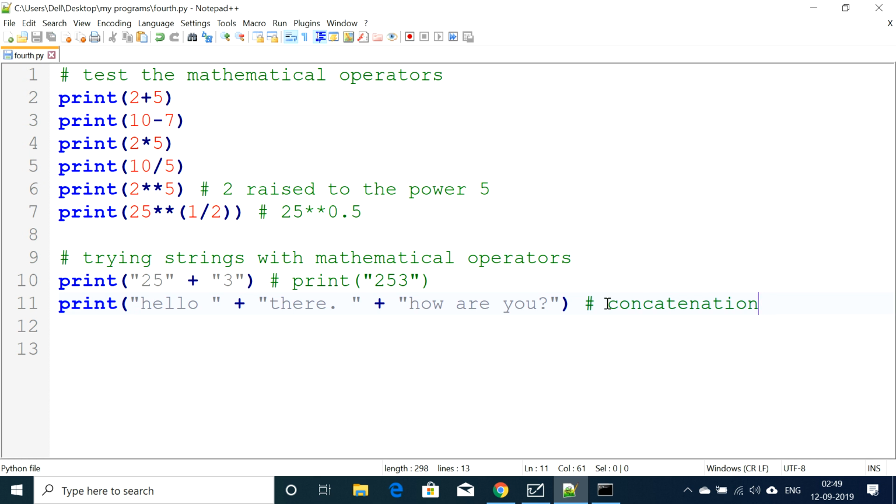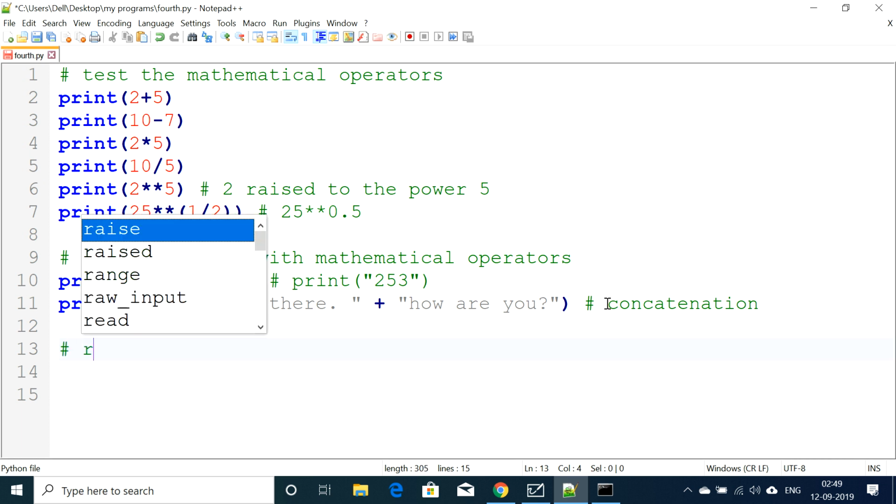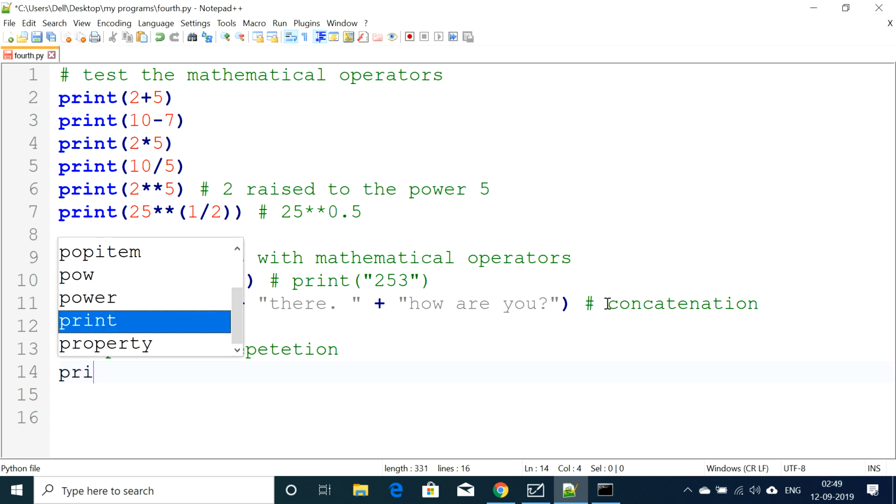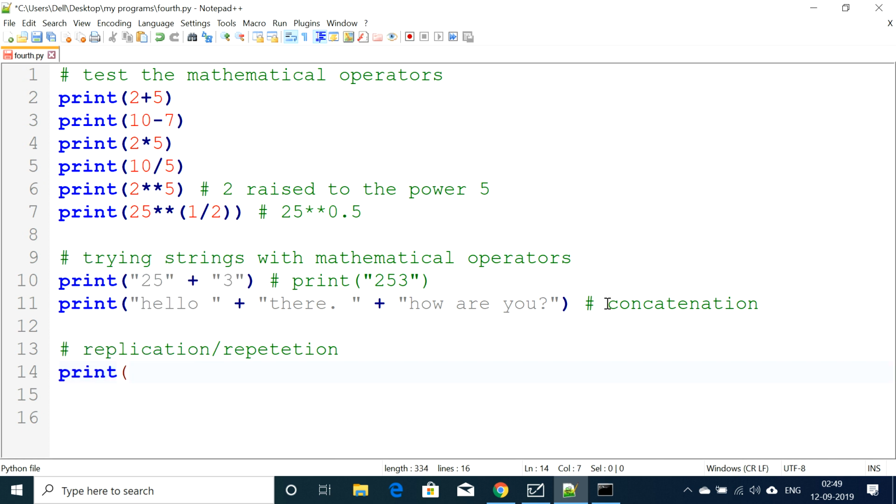Okay, fine. Now there is another interesting case which is known as replication, or we can say repetition. In this case, we are going to use the multiplication symbol, that is, the asterisk or star symbol, with the strings.